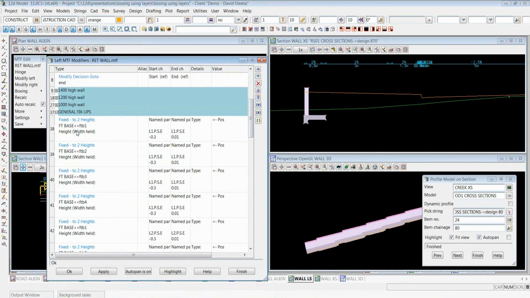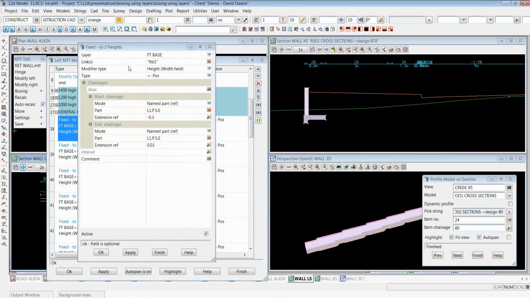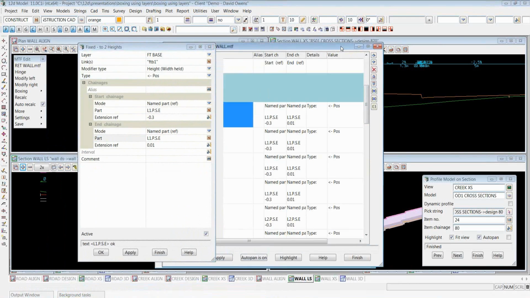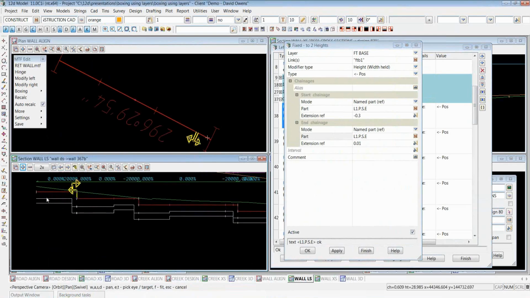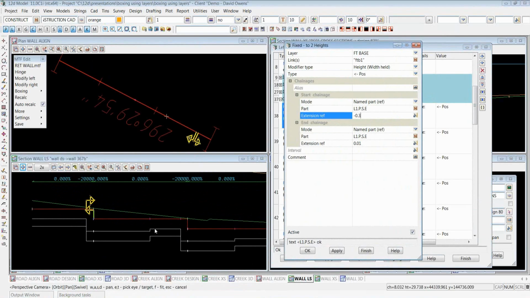So with this fixed to 2 heights modifier, and using the type of position pushed backwards, I've gone to my end chainage, which is just beyond the end of my first level a little bit, finding that level and pushing it backwards to a point 300 mil before the end of that named part, before the end of that first level.